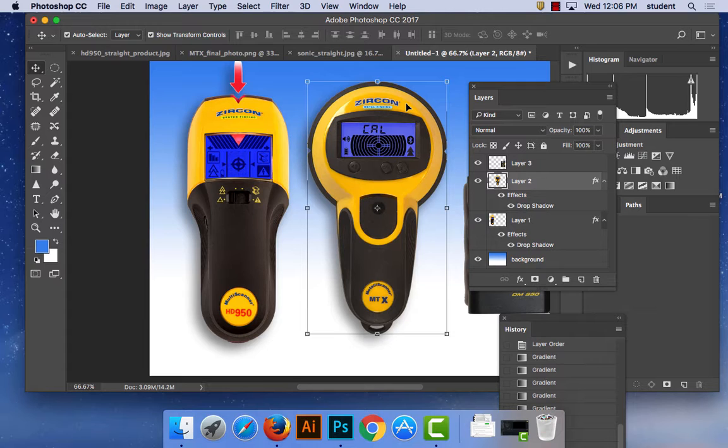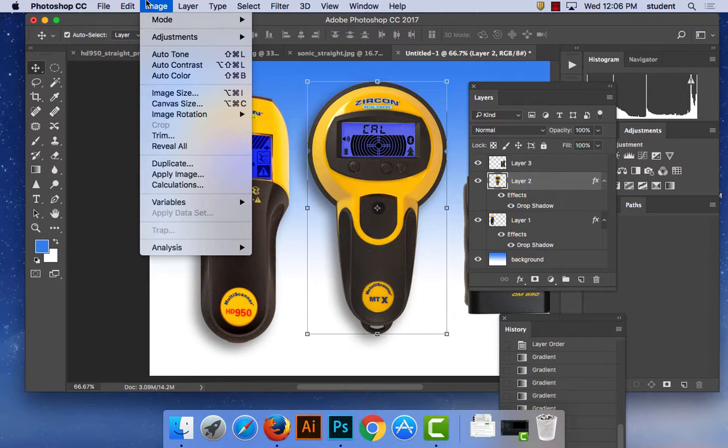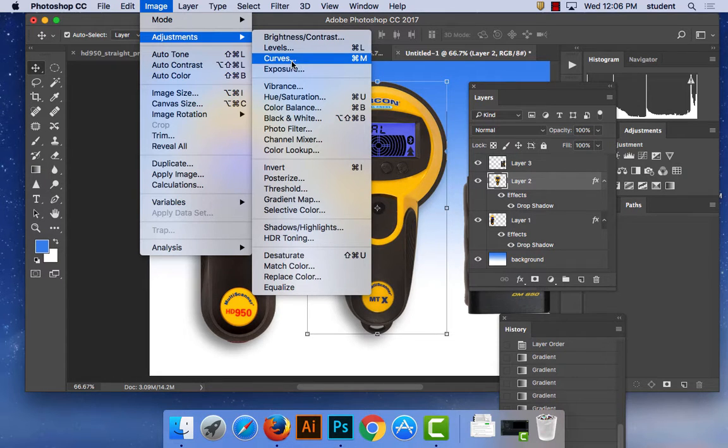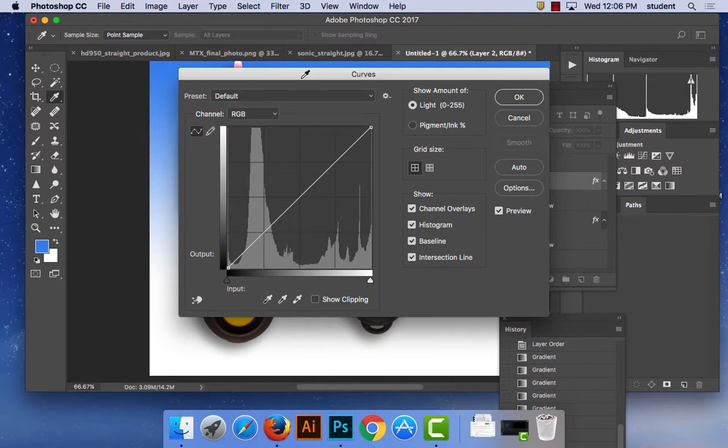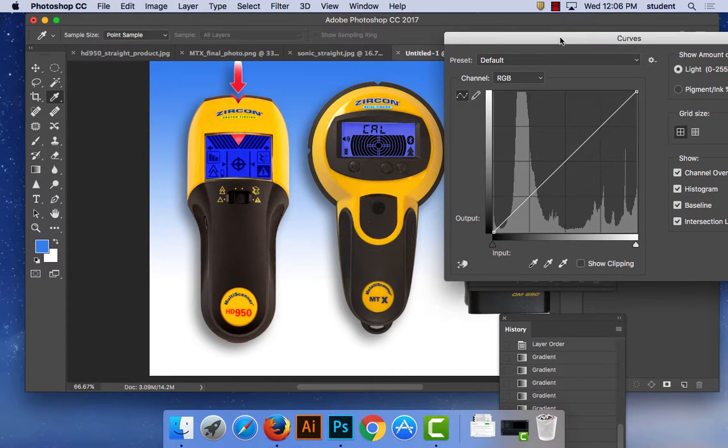If I want to adjust this product to be a little oranger, I can use the curves option. If we go under Image, Adjustments, I can go to Curves. It's the second one in your adjustment menu there. If I hit Curves, you'll notice this is similar. It has a histogram, but it's a little bit different. The dot at the top is white, and the dot at the bottom is black, and it shows you a curve. If you just use this curve as it is, it adjusts all RGB.